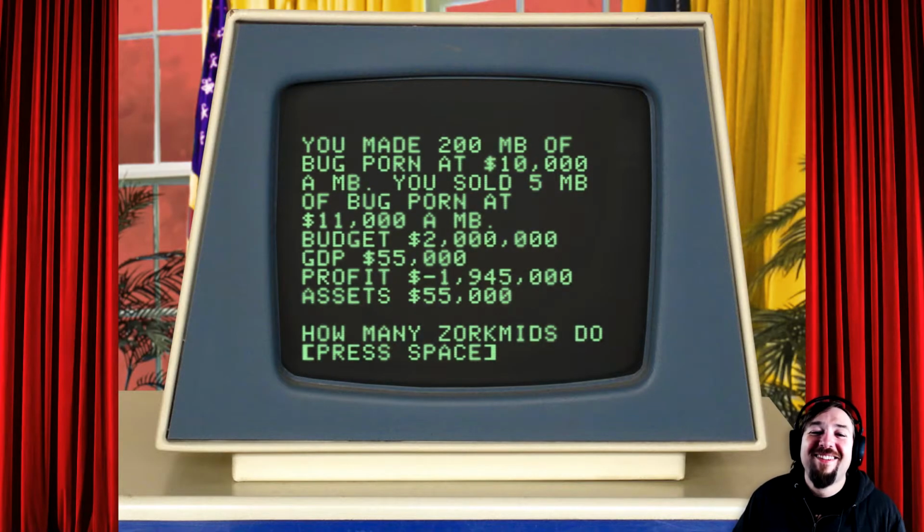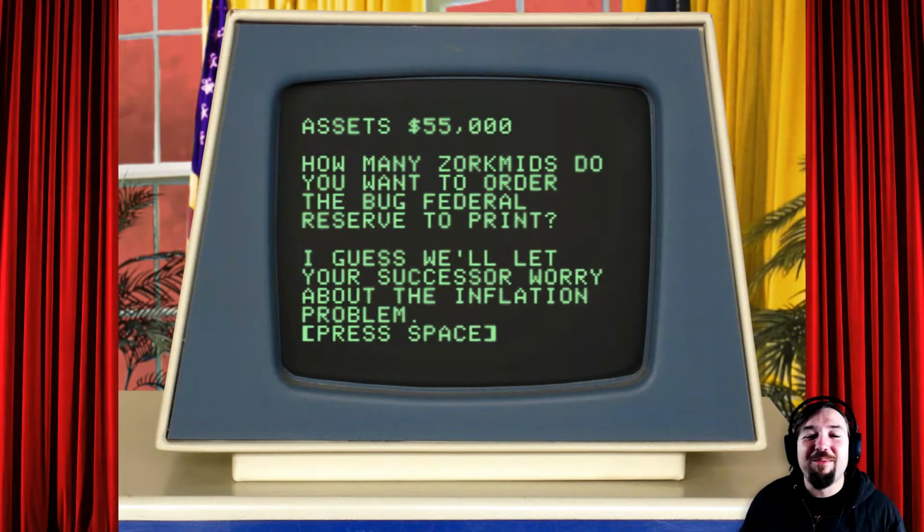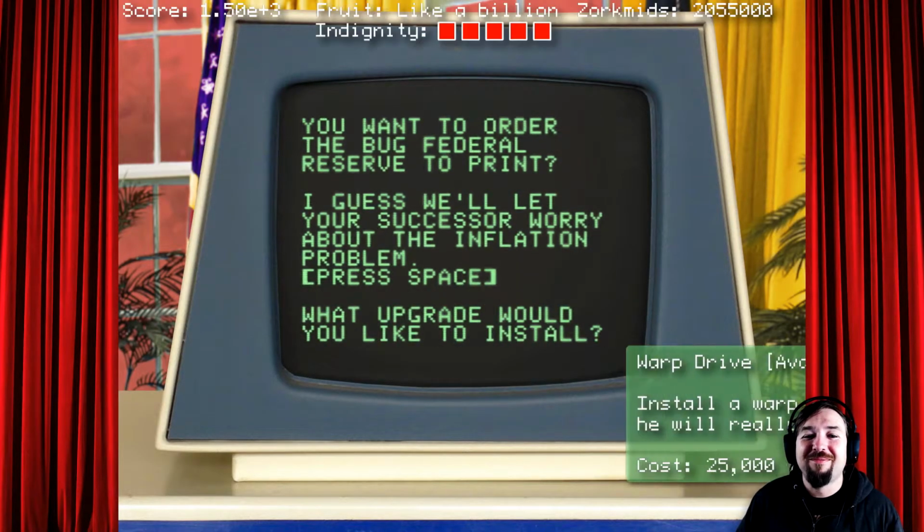Holy fuck! Budget 2 million, GDP 55,000. How many Zorkmids do you want to order the Federal Bug Reserve to print? 2 million. Please. I need my money back. I guess we'll let your successor worry about the inflation problem.